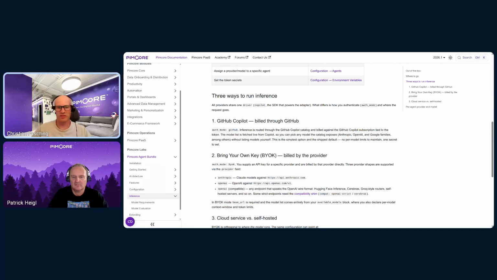So you can use Cerebras or Hugging Face inference. You can also use Fireworks, whatever. As long as they are OpenAI compatible, you can use them as inference providers.